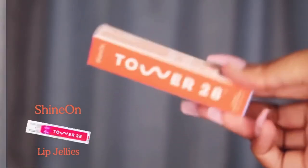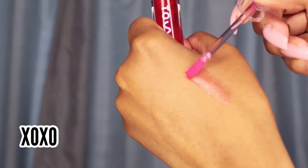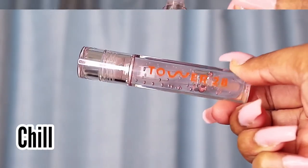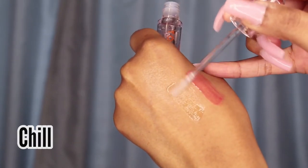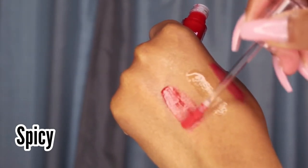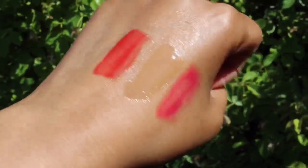What's really great about these is that you're gonna get that high shine with no stickiness. That's right, no sticky lip gloss. You know how most lip balms leave your lips dry or dull? Not with these jellies. It's gonna give you the shine of a gloss yet the comfort of a balm. You can achieve soft glossy lips with a juicy pop of color.